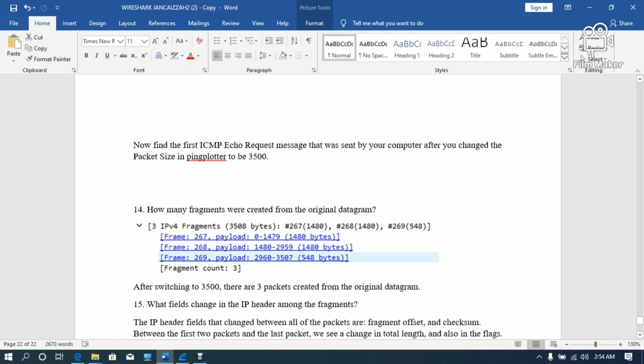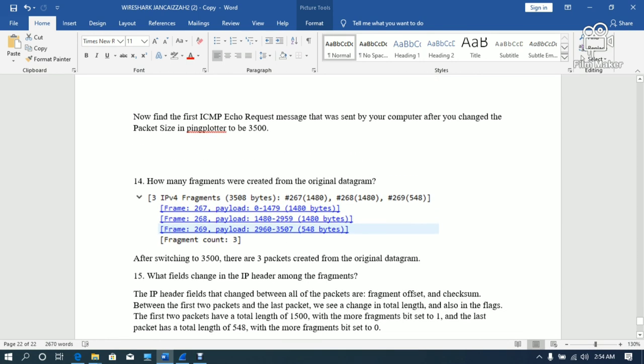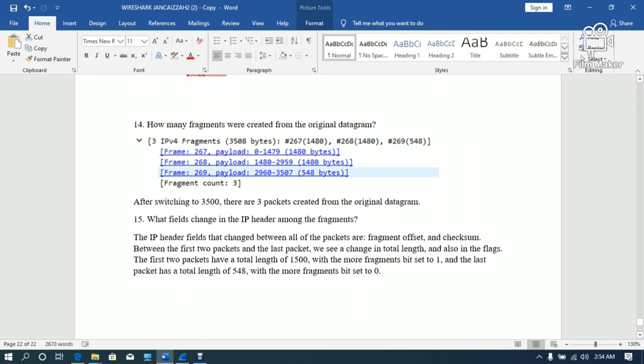For this question, the picture tells that the data bytes are all the same, 1480. After switching to 3500, you can get 3 packets created from the original datagram.